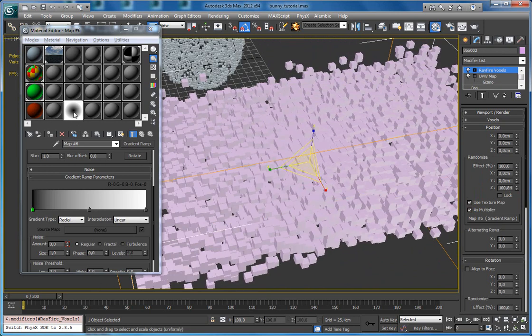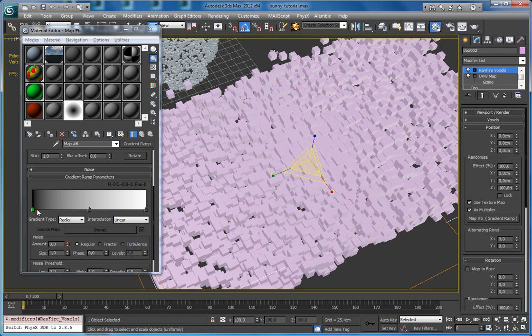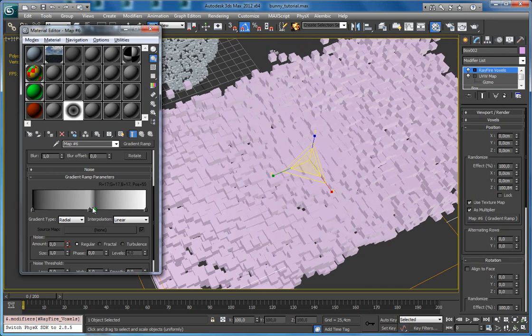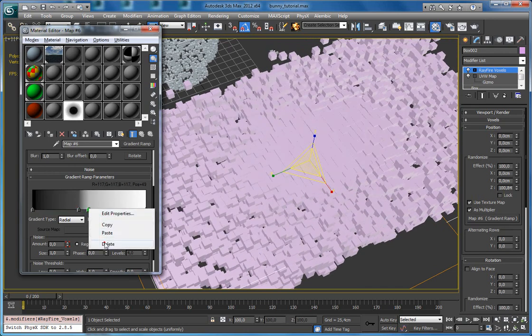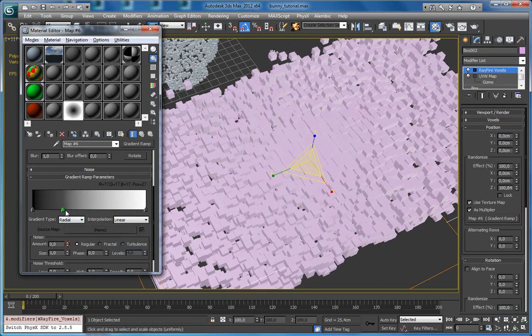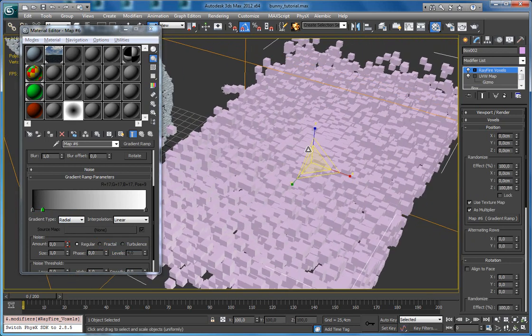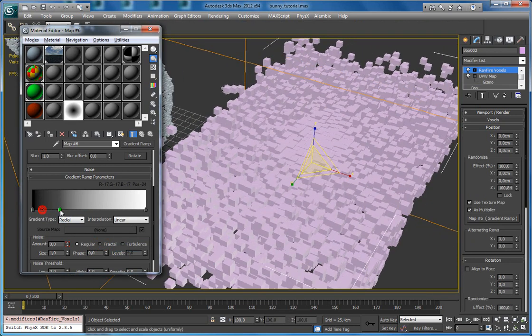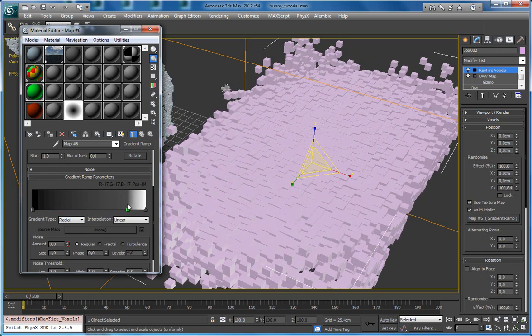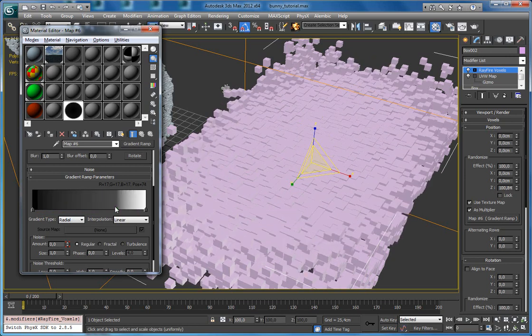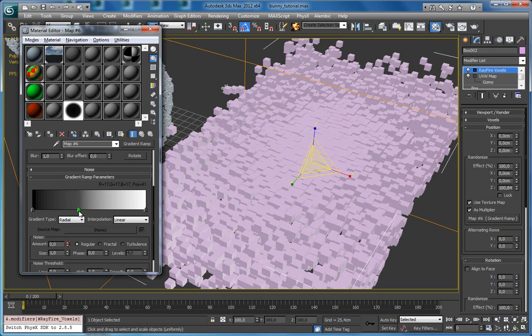So the area with black color will get 0 effect, and voxels with white color will get full effect. So you can play here. See, the more white it is, the more random offset it gets, and if I change it to black, it starts getting less and less random offset.